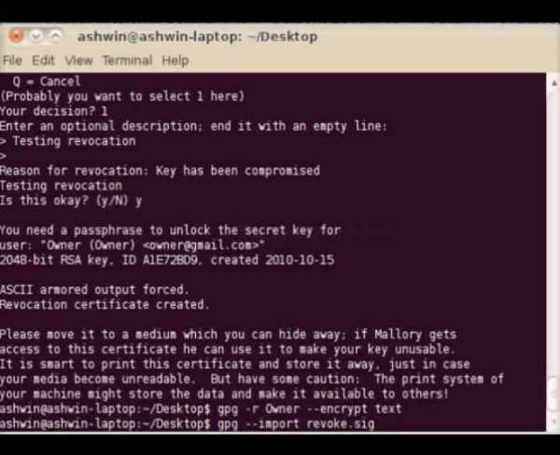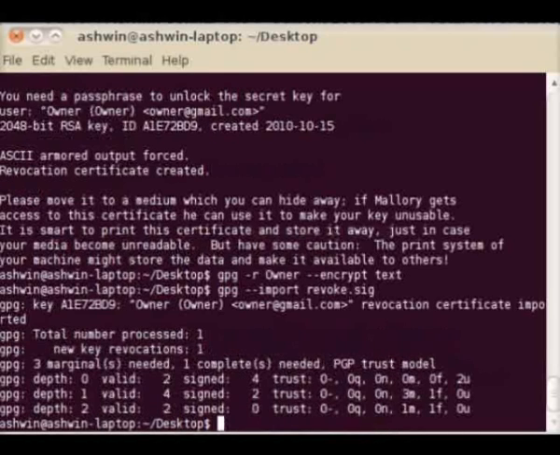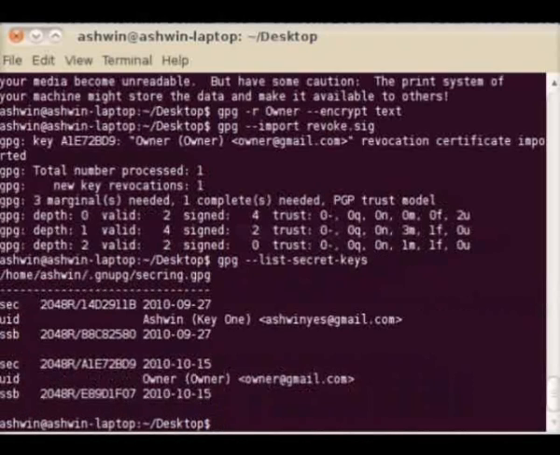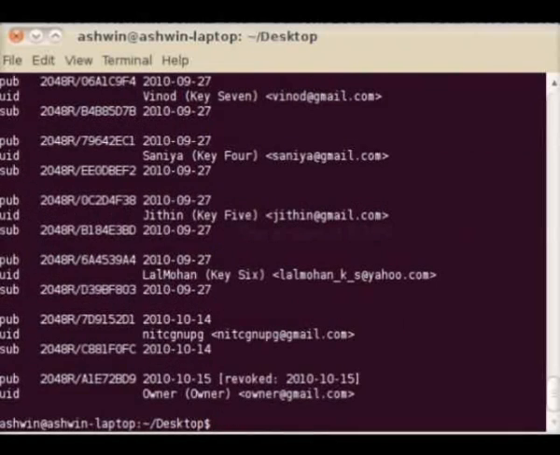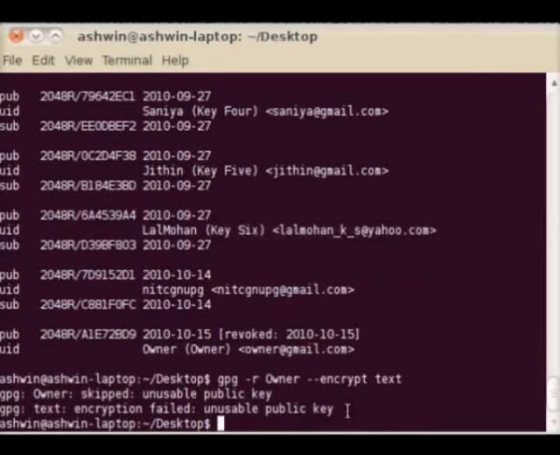And if we list the keys after this step, we can see that the key has been revoked from the system. So from now onwards, we cannot use the key further.